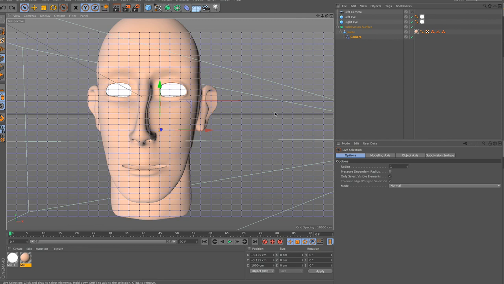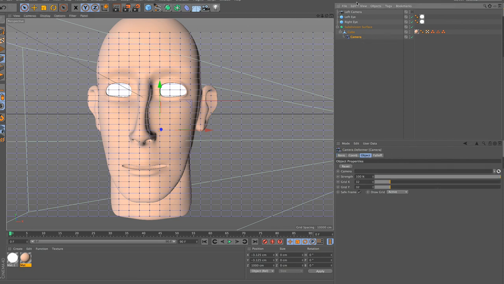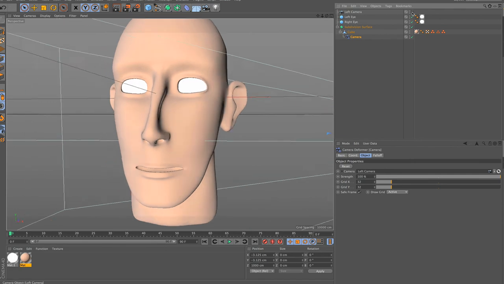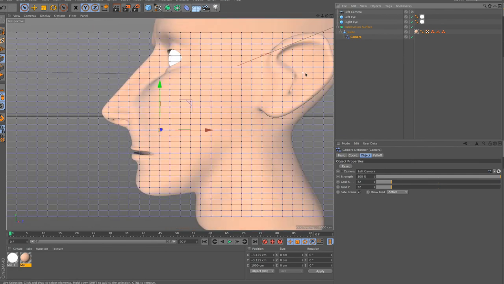It needs to know what camera I'm wanting to use to do this deformation. And you can kind of think about this as the Photoshop liquefy effect. So it's looking to, okay, what plane am I going to use to liquefy this surface? So in this case, I've made this left camera. So with the camera deformer selected, and I go to the object tab, I can drag that left camera into this field. Now I need to look through that camera so I can see how the mesh lines up, and now I can use any of my modeling tools to control the points within this shape.